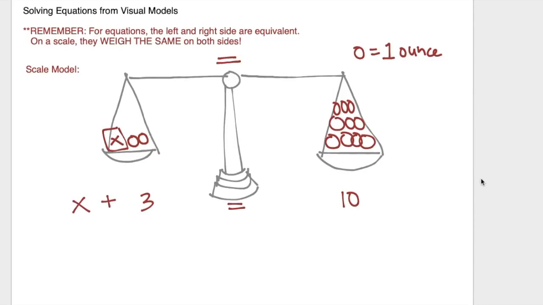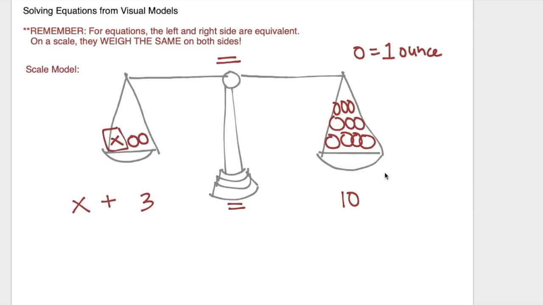No, it's not, right? Because I've taken away 1 ounce on this side. So the scales are not going to be balanced anymore. This side is going to be heavier now, right? So this side is going to pull down. It's going to wobble, and this side is going to be heavier.